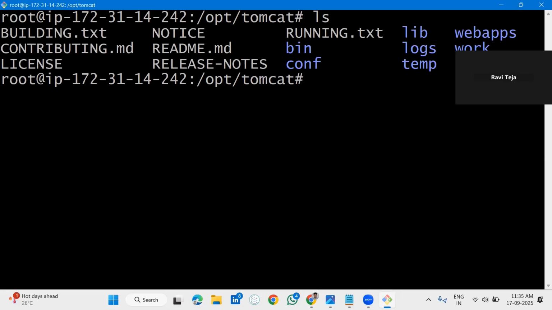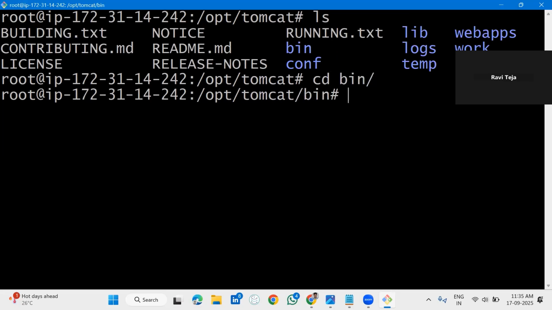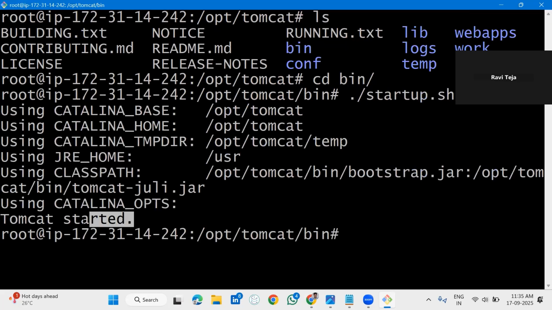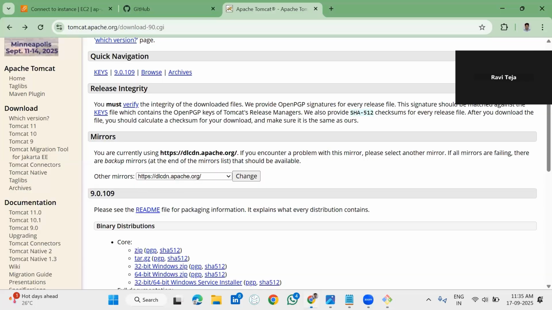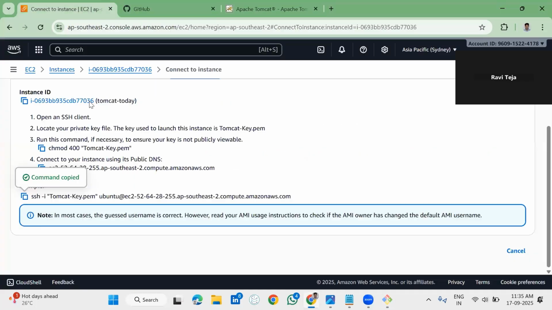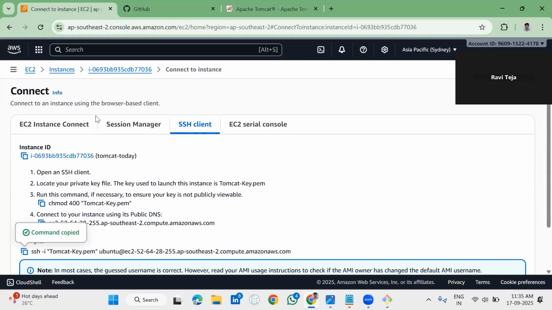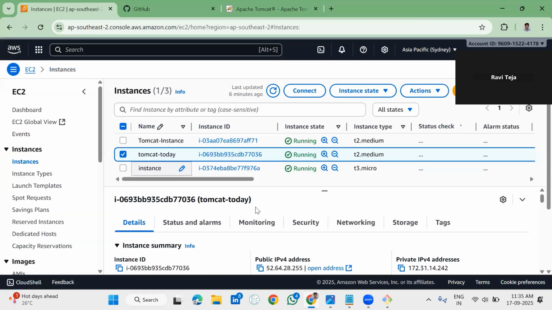Okay. First, I want to start the Tomcat server. How can I start the Tomcat server? cd bin, enter, ./startup.sh. The Tomcat has started. So now what I'm supposed to do is I'm going to allow the port number which is 8080 in security groups for this particular instance. Okay, whenever you are allowing that particular port number, then only it is possible to get access.